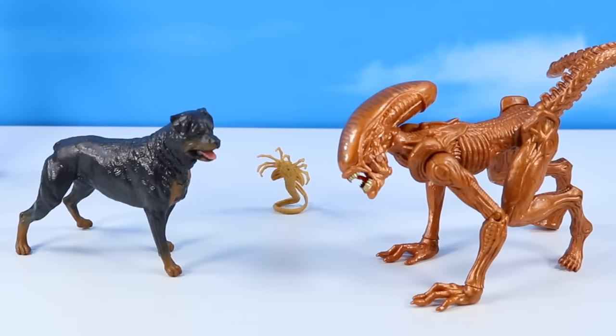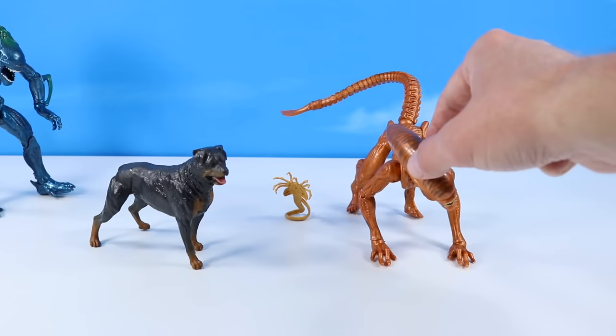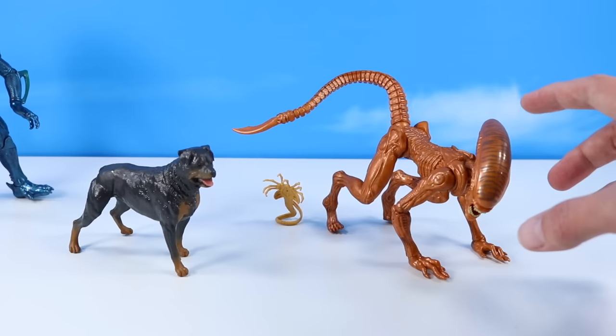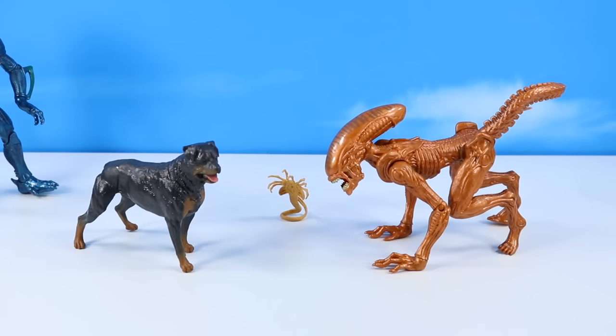And the Runner Xeno out of package. Which one is it? I think it's the one on the left. No, right. This one is a little more slender, a little more dog-like, than the Xenomorph Warrior. You can see the main differences on the back torso though. Very little projections coming from the back there. And there's kind of like a striped marking going down the head. That's creepy. And then very animal-esque, dog-like features for the legs. In this case, it's pretty cool we don't just have a simple repaint. They had to place the Xeno Runner down on all fours and that changes the articulation a little bit.